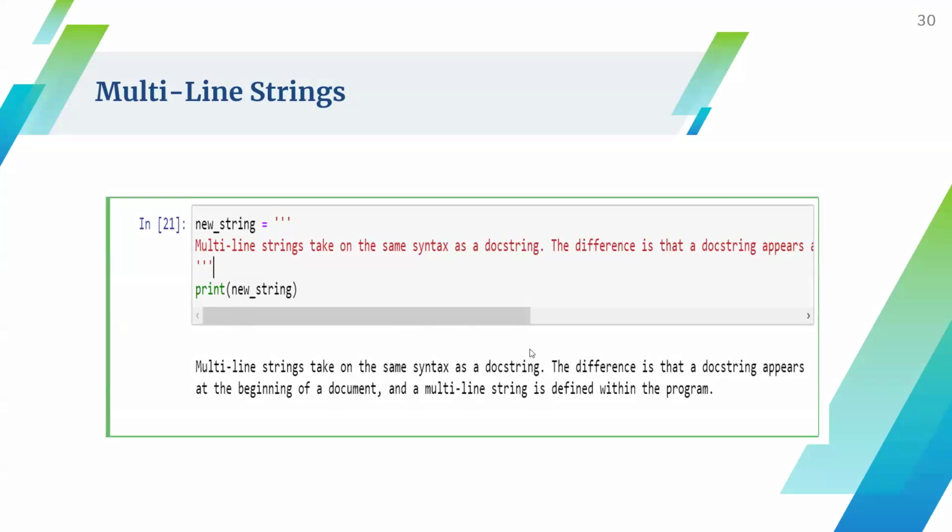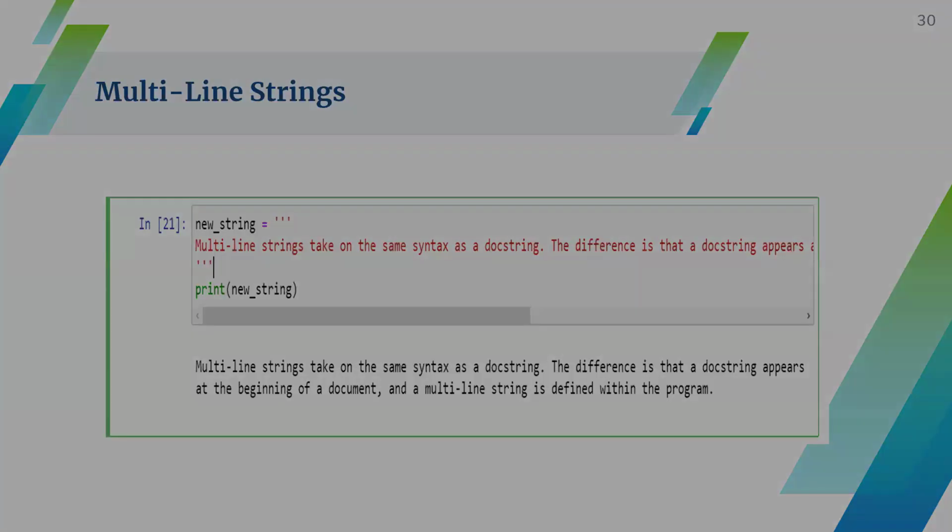Now a big paragraph is there, and I want to print that. I want to assign it. How am I going to assign it? By using triple quotes. Normally we use only single quotes or double quotes, so that is only for a single line. When I want to store multiple lines, in that case we go with triple quotes, so that we have a multi-line string.